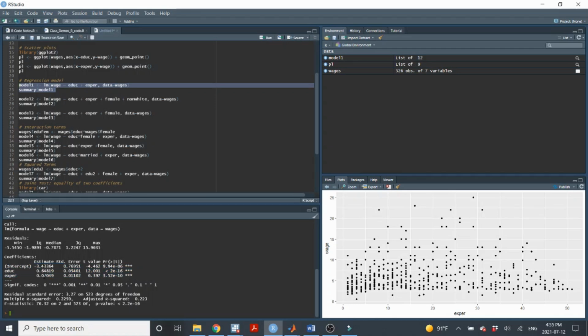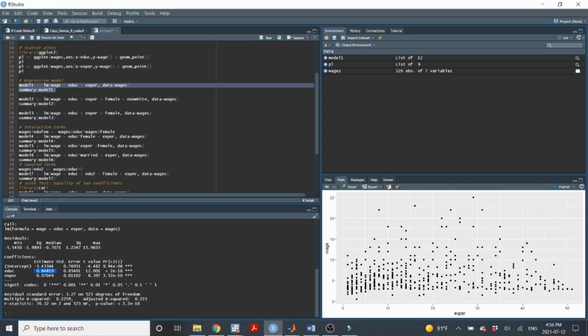Okay, and so now just a quick note on interpretation. If I wanted to interpret the coefficients, let's look at education. First, I'd look to see, is it statistically significant? If it is statistically significant, then I trust that this number is indicative of a relationship between, in this case, wages and education. So it is significant, so then I'll interpret this, and I would say wages are 0.65, rounding, wages are $0.65 higher for each year of education, holding all other variables constant.